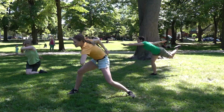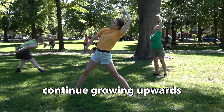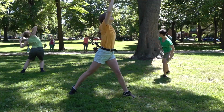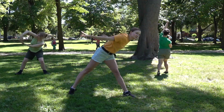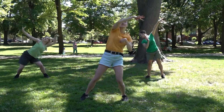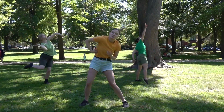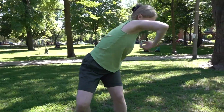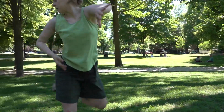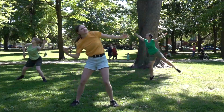And now our plant has had a chance to grow a little bit more. So we're pretty full grown now. Finding our nice tall movements. Maybe your plant is growing really fast. Maybe it's growing really slowly.